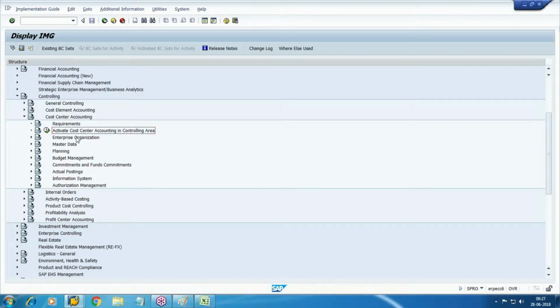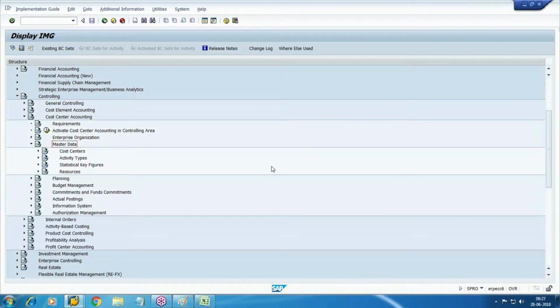Okay. Activate cost center, already activated. I missed a few configurations, no issue. If you have the FI GL configuration, you can start working on controlling. AR, AP, bank, asset, those are independent topics. You can work on them at a different time. But to continue with controlling, at least you need the GL configuration. That's it.